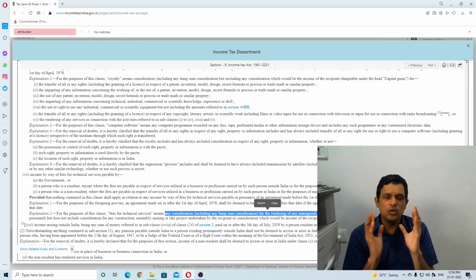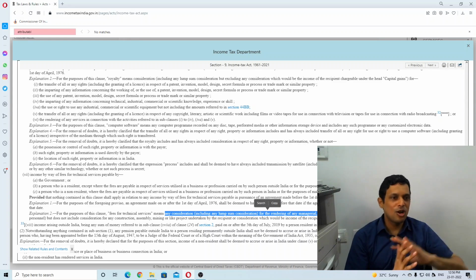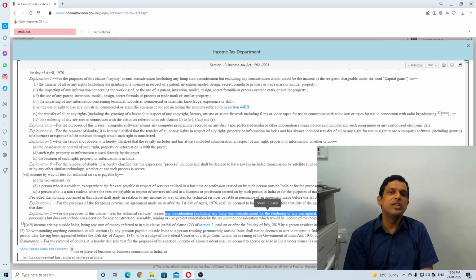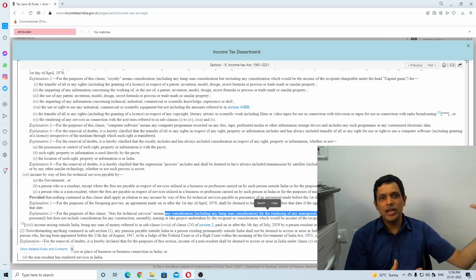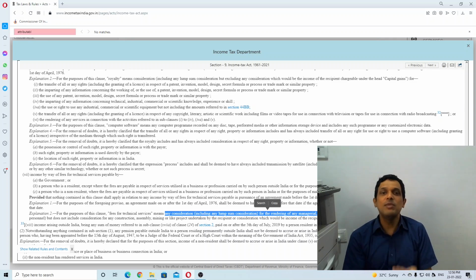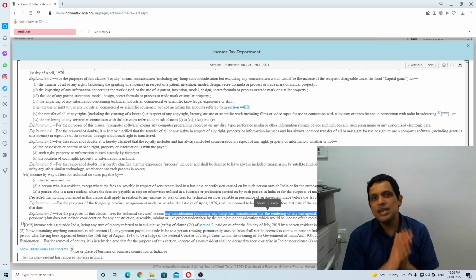But so if an income is classifiable as either a technical service income or a royalty income under 9.1.7 or 9.1.6, as the case may be, there is no need for a permanent establishment or any operations of the non-resident in India for it to become taxable in India. It's a deeming fiction, a fiction that a payment for technical services or payment for royalty to a non-resident, he may be abroad, he may do all the services abroad, everything can be abroad, but it is still taxable in India. This key point has to be understood.